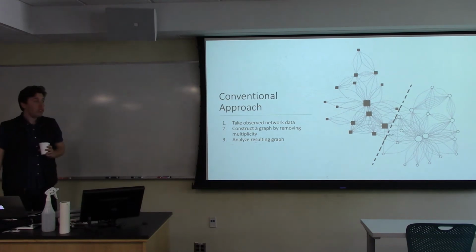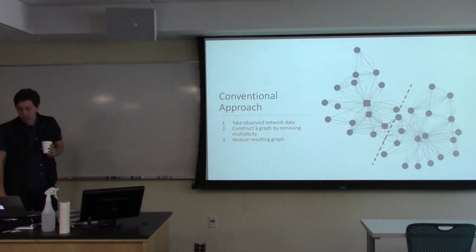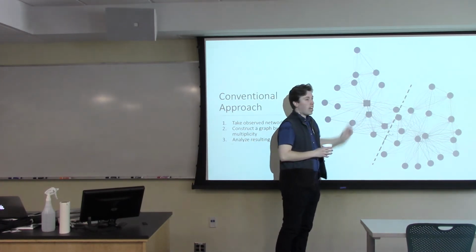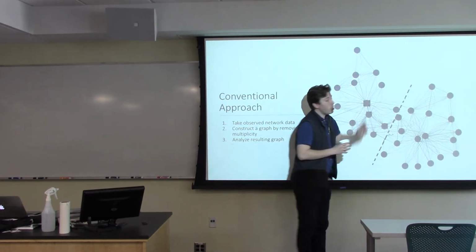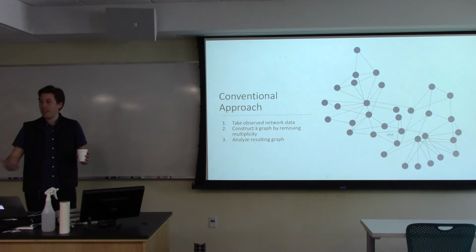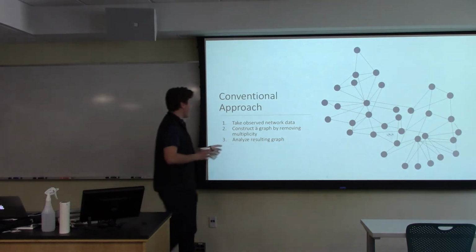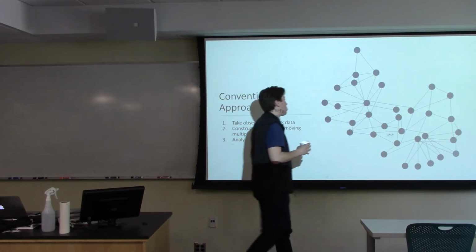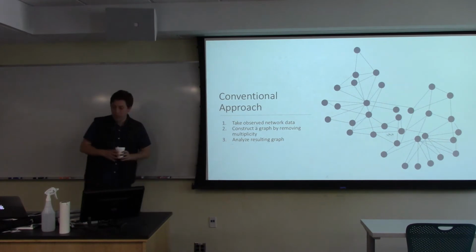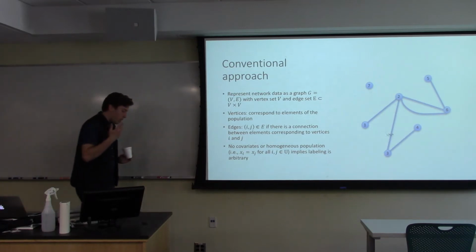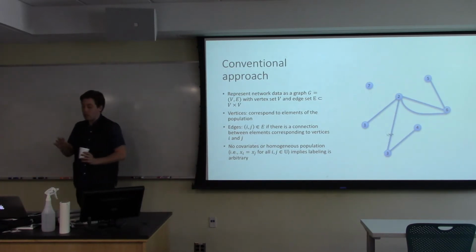So a conventional thing that people often do is construct a network, or construct a graph, by first taking the vertices, and if there is an edge between any of these, they add it. So here you see I replaced these 3 by a 1, and this took me a little while to do, so please appreciate the effort of the graph. So they then construct the graph by thresholding. If you have an edge, that's because you've had at least one interaction, and then they analyze the resulting graph. So this is fine in some sense, and I'll go through potentially what can happen when you do thresholding of this type, but I'm not going to start there.